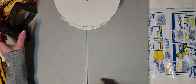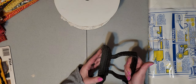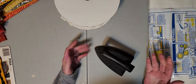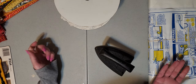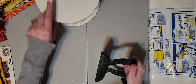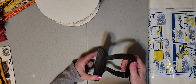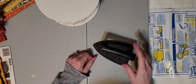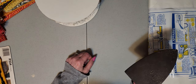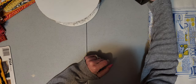I got this antique cast iron iron. I've seen these at estate sales before, but they usually want $30–$40 for it and I'm not going to spend that. This was originally eight dollars, and because it was the last day they give 50% off most items, so I got it for four dollars. Back in the day, you'd put this on a hot stove and press your clothes. Excellent condition — one of my favorite finds.